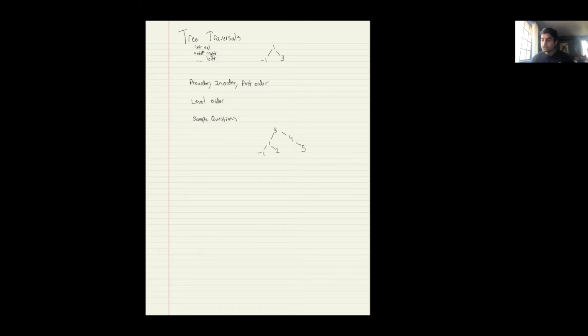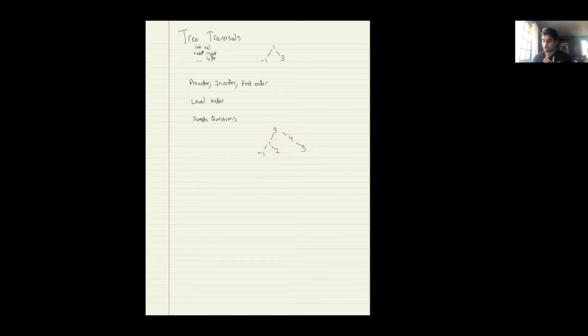Now, the first thing I want to introduce is the different ways we could traverse this. The easiest way to traverse a tree is to use recursion. By that I mean we treat each tree as 3 nodes, because that's all it really knows. It knows what the right node is, it knows the left node, and it knows its own value. So if that's all I can see, then we need to make this into a bunch of subproblems. For example, we want to make this into one problem, this into one problem, and this into one problem. That's how recursion is going to simplify our case for us here.